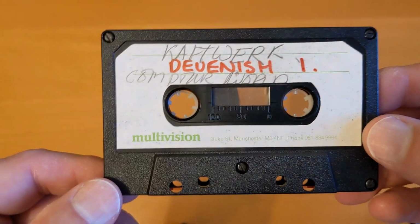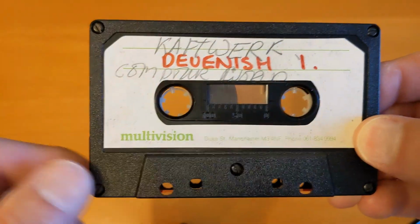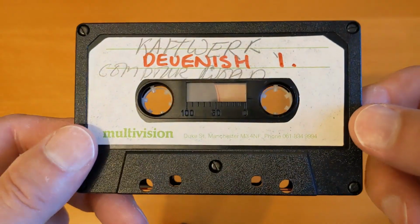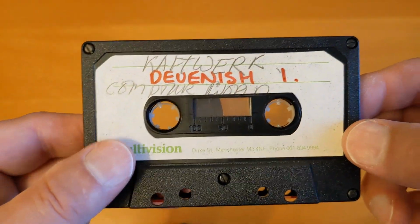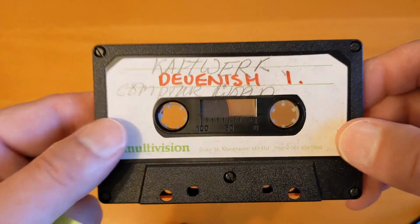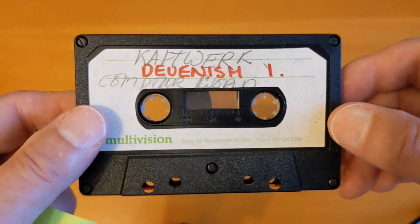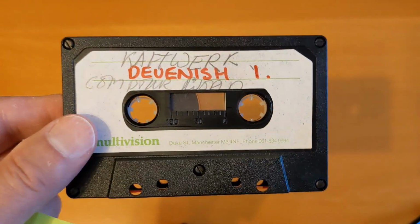Okay, so this one, Kraftwerk, was the only cassette that had music on it which I liked and wanted to keep. So that one's going to go in my cassette drawer. I'm going to find a box for it. It's going to go in my cassette drawer so I can listen to it. I'm not going to re-record it. I'm just going to listen straight as it is. The quality of those recordings was very good. Some of the tapes let down the recording quality, but the quality of the recordings was very good, which I'm very happy about.